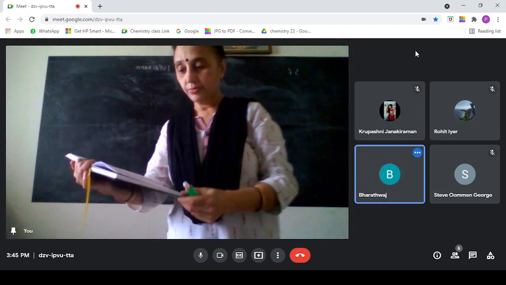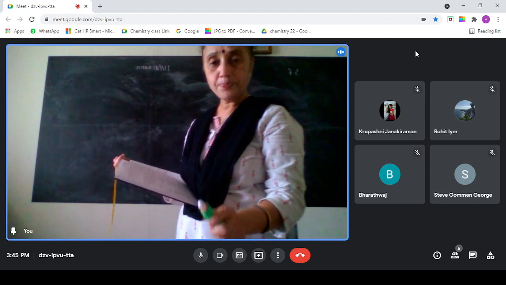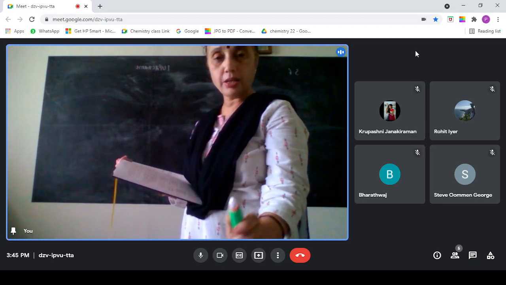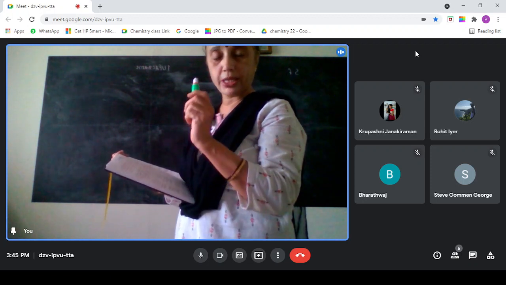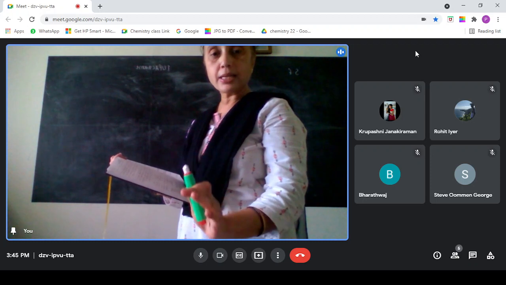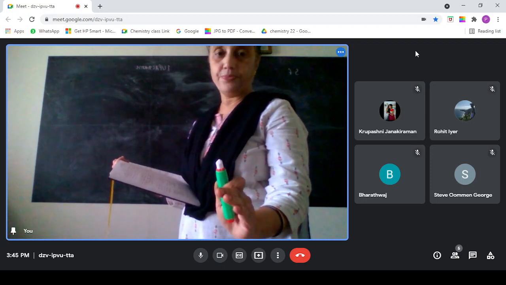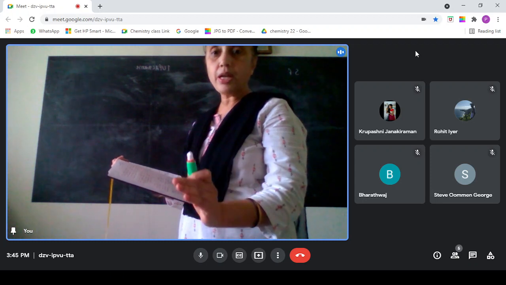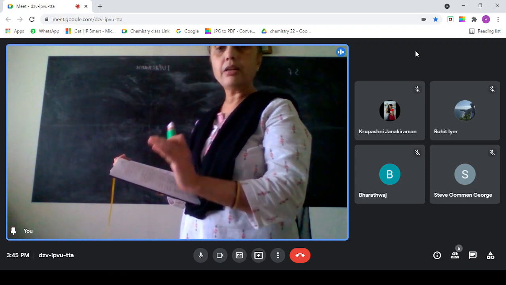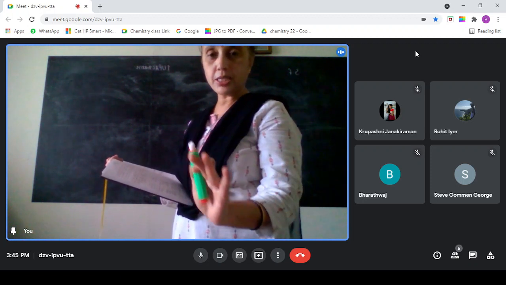I told you how it is named. In the common system, write both the alkyl groups according to the alphabetical order. If it is repeated, use the Greek prefix di. Put the word ether. In IUPAC, they are alkoxy alkanes. The smaller group is taken along with the oxygen and it will be the derivative of the higher alkane. That much I had told.